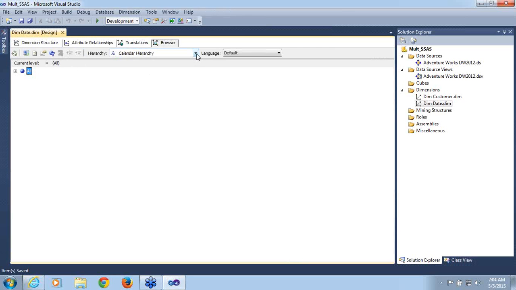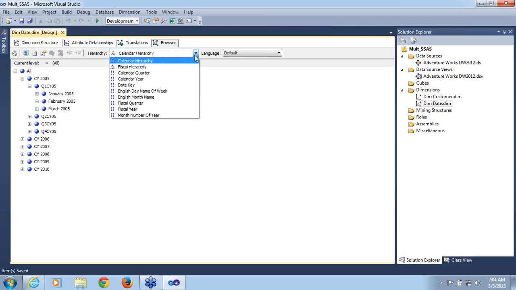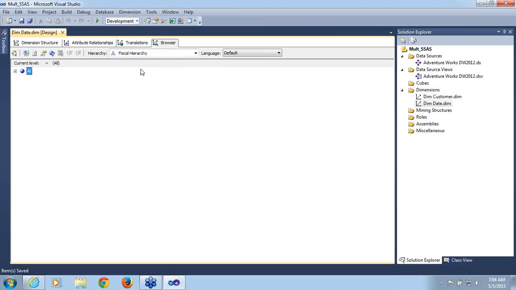I have the calendar hierarchy earlier. This is my calendar hierarchy, and if I go to the fiscal hierarchy, you'll see that FY 2006, this is quarter 1 of fiscal year 2006, and it starts from July.